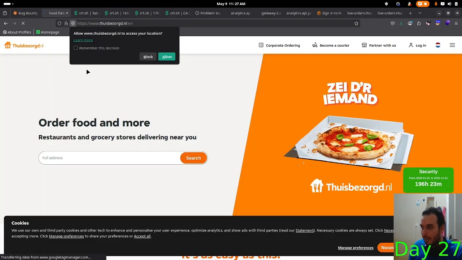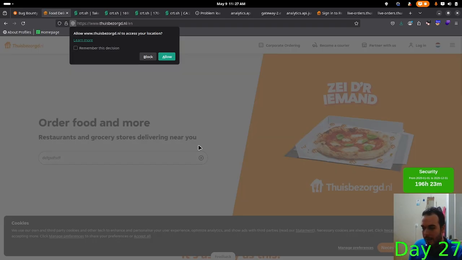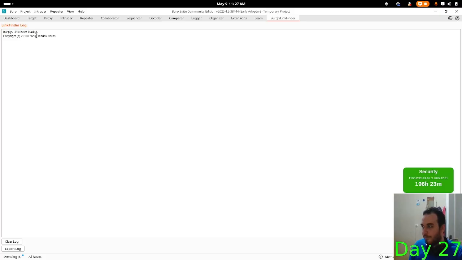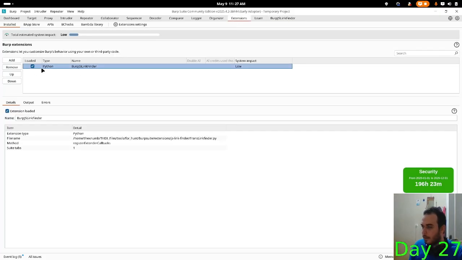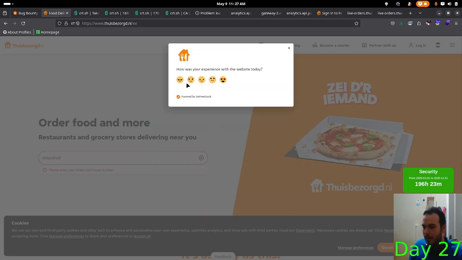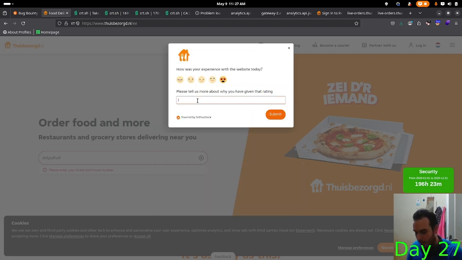Go to the proxy and click on search. Okay, in here this is a feedback section. Get back to JS Link Finder and let's check if this is okay. Specific, generic, image source equal x and submit.